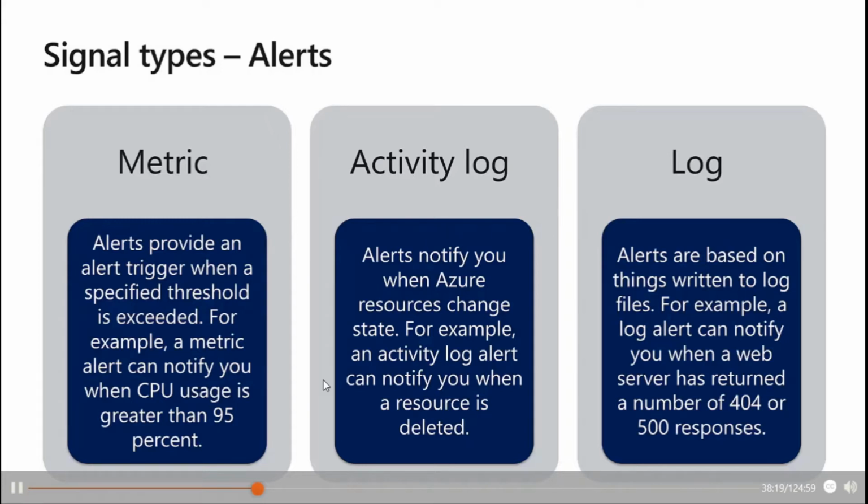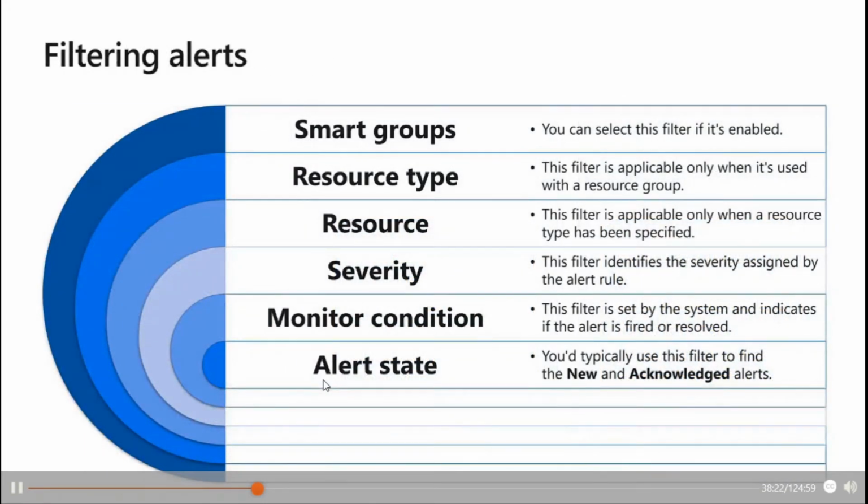I can also filter those alerts. And to filter them, I have several features here that I can tweak. I can have smart groups. I can filter by resource type. I can even do it by resource. Let's just create an alert like one of the ones we previously spoke about. In my old subscription, if a resource is deleted, but I just want this for storage accounts, and if some other resources are deleted I don't care. Let's just imagine that. So we can filter alerts by resource type.